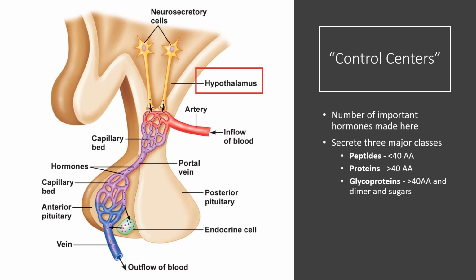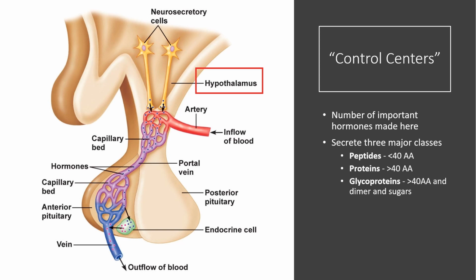And again, I don't want you to know every one of them, but notice that there are some three major classes here. We have peptides, proteins, and then this other thing, which I haven't mentioned before, which are called glycoproteins. And really what these are proteins that have a ton of sugars on them. All right, and so that's going to make them really easy to dissolve in water. As you know, sugars are very easy to dissolve in water. Proteins often can be, but coating them in sugars will ensure that they are absolutely a hydrophilic compound.